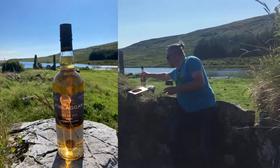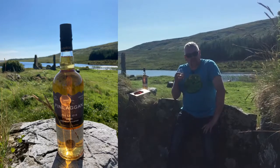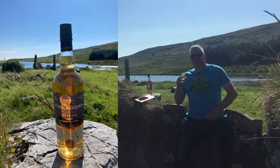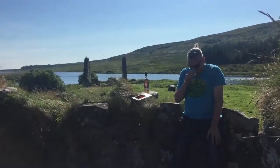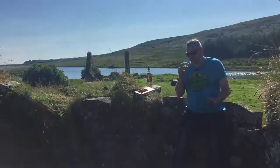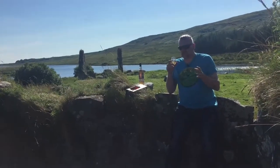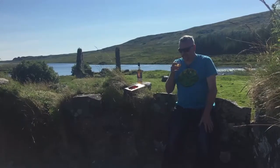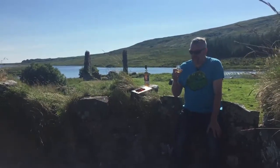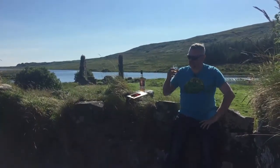How does it look up there? Hopefully it stays, doesn't disappear off the back. Okay, on the nose. So yeah, when I've mentioned the honey colour, it's quite honey sweetness, a little bit citrusy. So honey and lemon are the two first notes that I'm getting. A little bit of peat, a little bit of smoke, nothing ridiculous. Quite fresh, a little bit of that sea air, so nothing too deep or complex coming at me. If I had to go for anything, at the moment quite reminiscent of a Highland Park, the Highland Park 12, something like that. So that's on the nose.